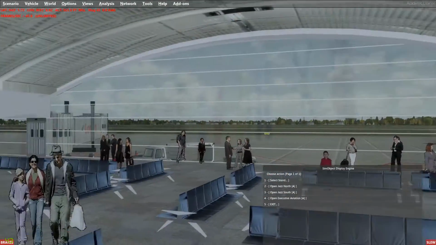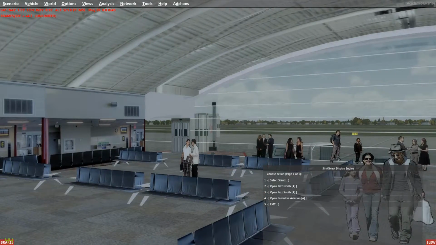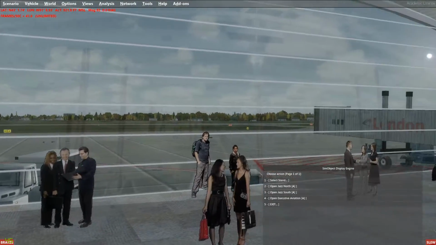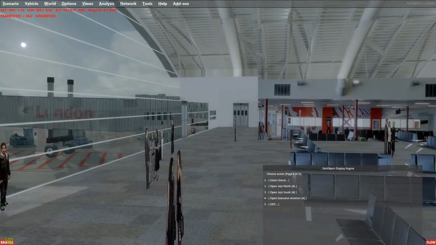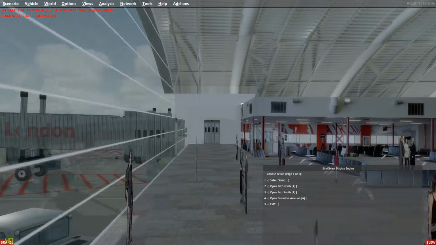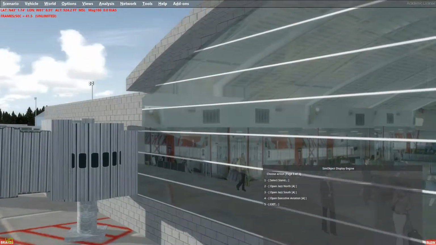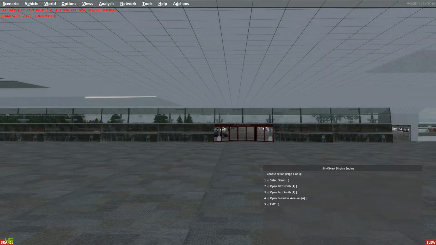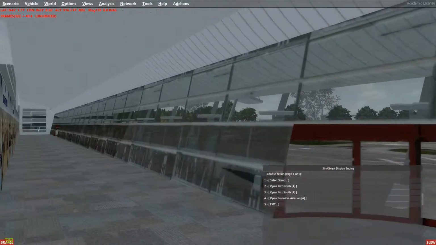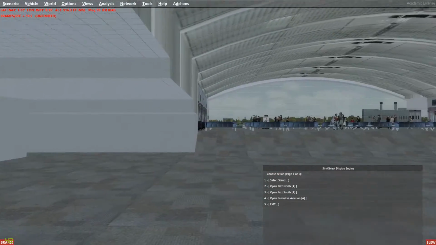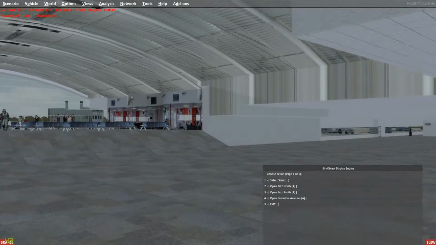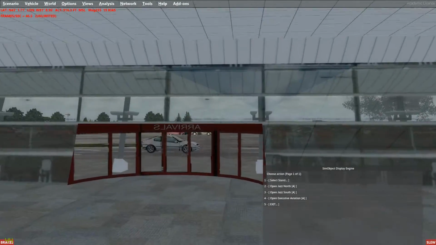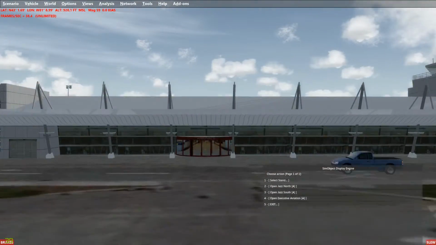But I try to maintain it so it's not hard on performance. Those are very simple 2D people. I just use pictures, so from this angle, they're almost non-existent, right? And a basic interior, again, from outside it kind of looks nice. There's an inside of the terminal, but I'm not a supporter of making detailed insides because it's a flight simulator and not a shooting game, so really, what's the point? And that's what it looks like from this side.